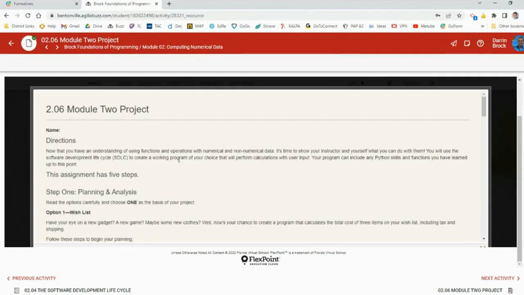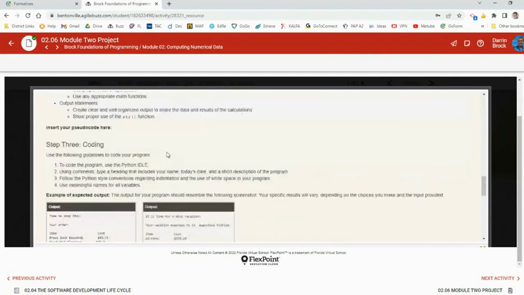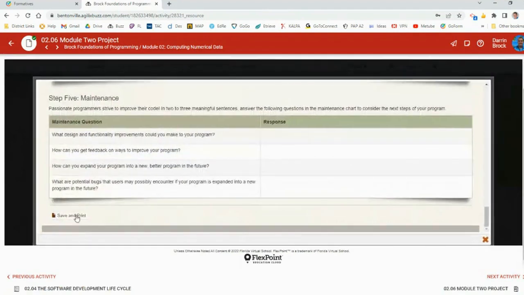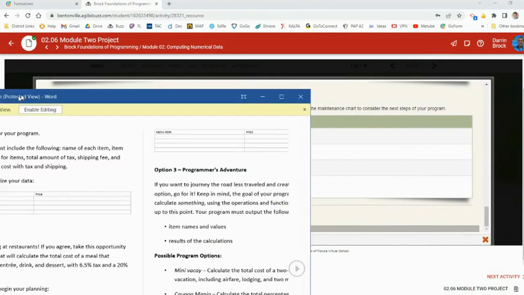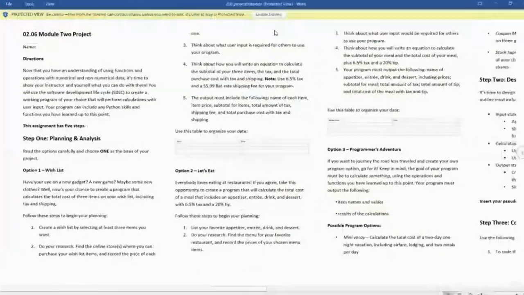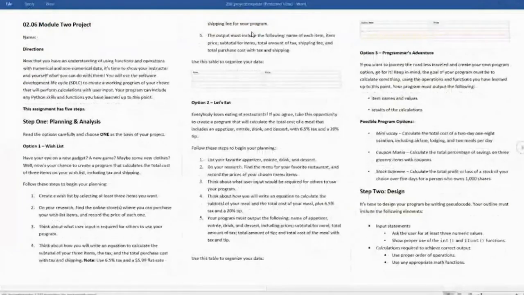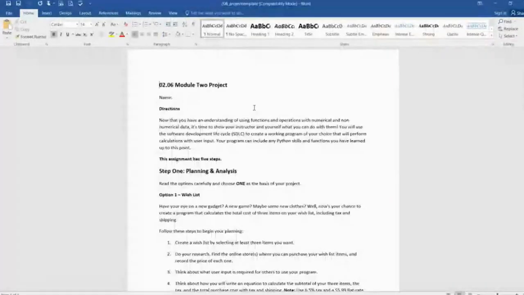Here is the assignment template. And the first thing I'm going to do is go to the bottom and print it. Because if you do this save and print, it'll save it as a Google Doc for you. Now, for me, it'll save it as a Word document, but I'll bring it up on the screen anyway. It'll save as a Google Doc, and that way you have something that you can paste your work into. All right, so here it is.